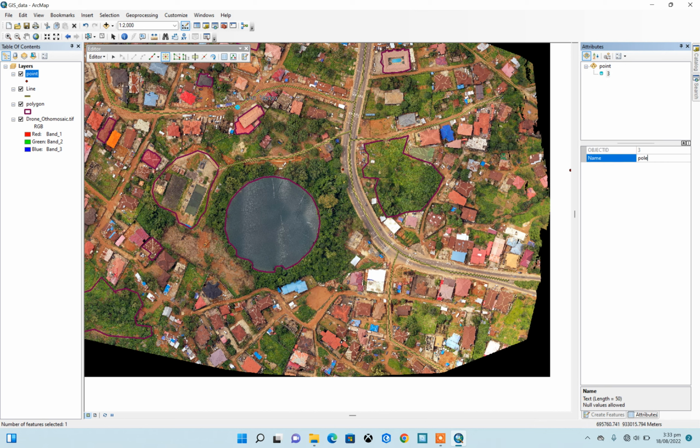There's a pole here. There's a tree here. There's a tree here. And there's a pole here. There's a tree here.